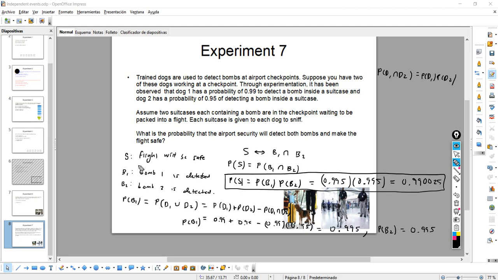So as you can see, guys, in this case we needed to interpret this event in terms of these two events, right? And then each of these two events, which I'm gonna square, were interpreted in terms of the events D1 and D2. So you see, you have to sometimes do this type of detective work and reinterpretation in order to get the probability that you wanted in the first place.